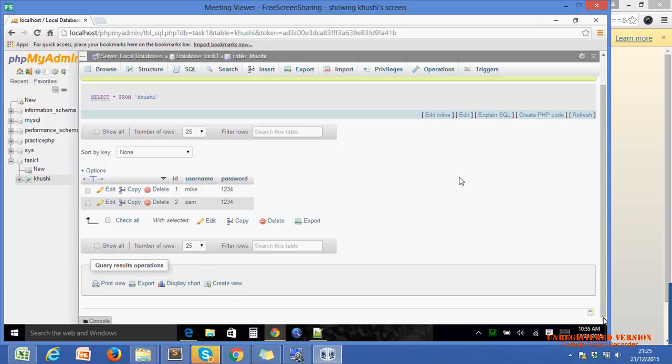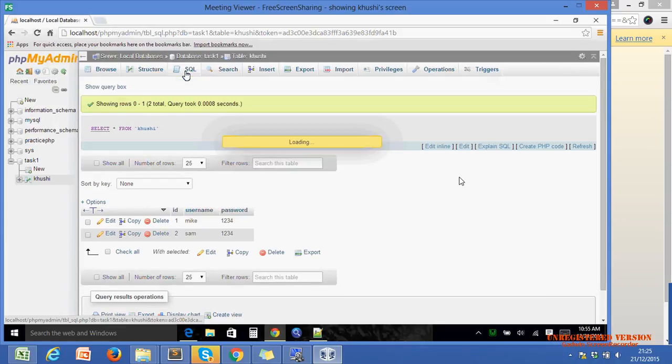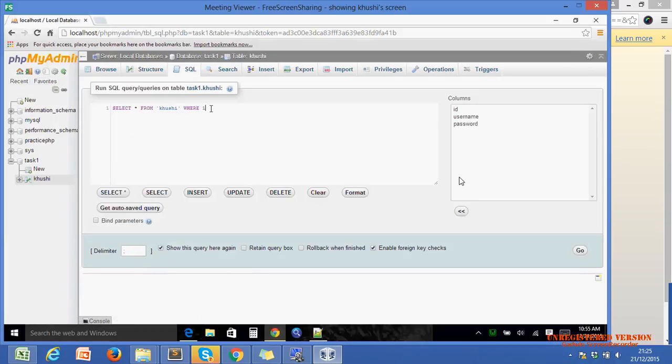If you want to select only username, we already learned how. Go again to the SQL tab. Now remove where equals to 1.